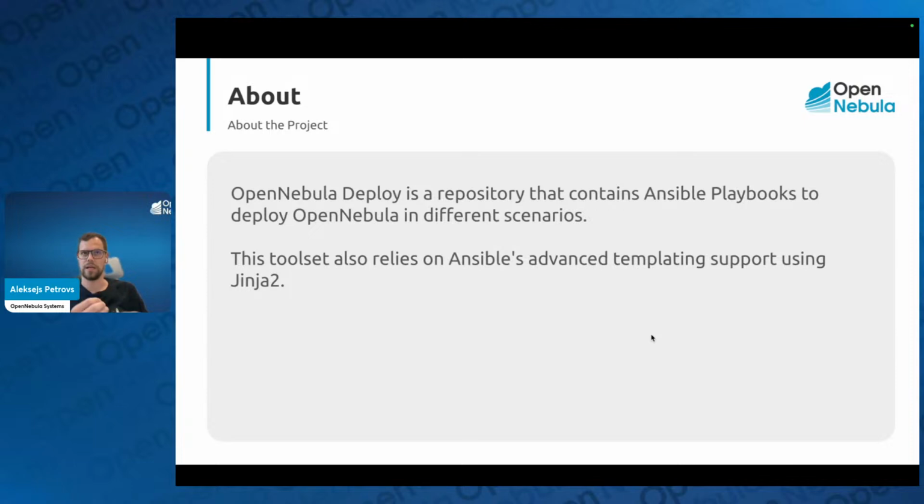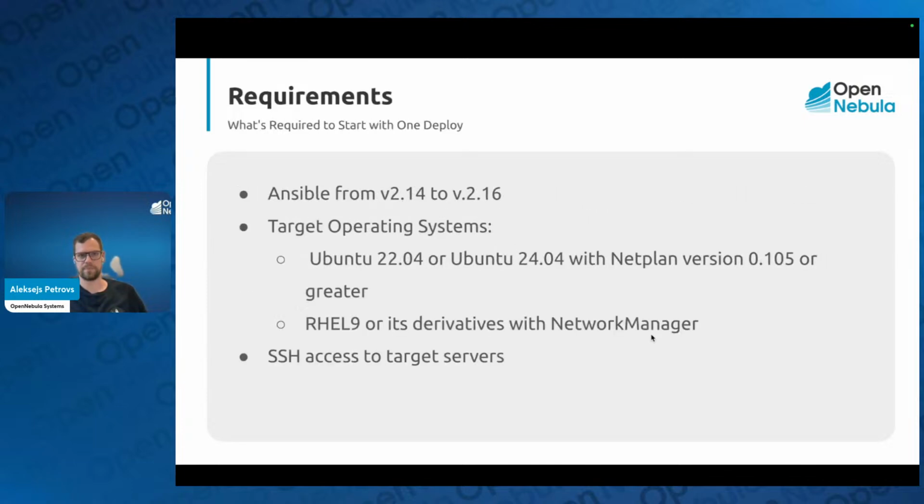We rolled that one out once, and at least for now there is no plan to actively maintain it in the Ansible Galaxy collection repository. So if you really would like to get this, just go to our GitHub and get the latest and greatest version of it.